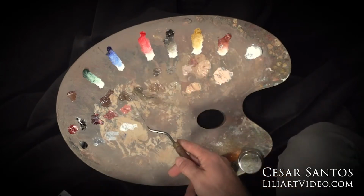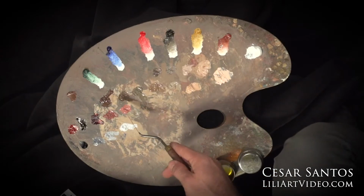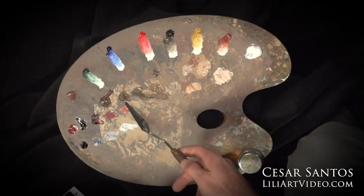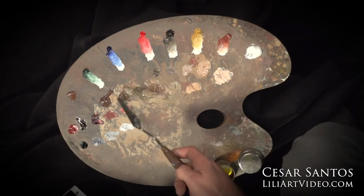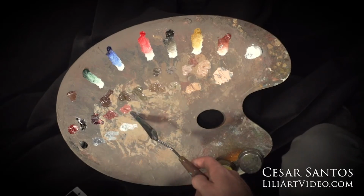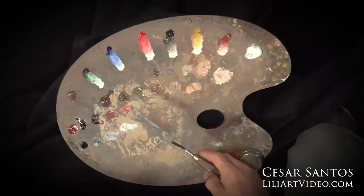See? Then I have mixed one just before the shadow. Just this color is going to be used right towards the edge between the shadow and the darkest lights, okay? Now, these pinks that I have here, I've created a pinker version for around the face and the nose, places that I see as warmer. They have more blood in them, so they become pinker.